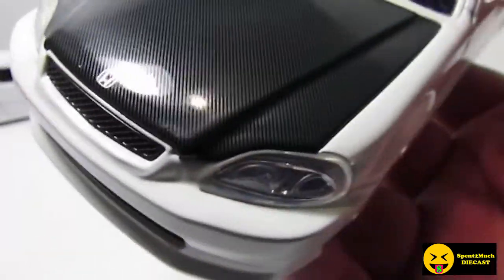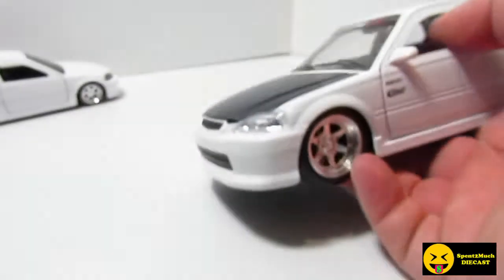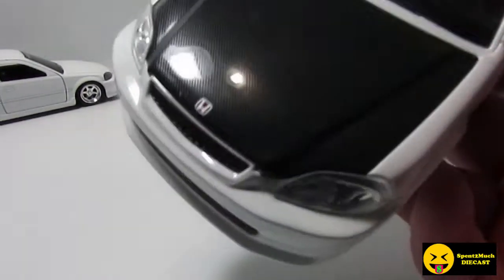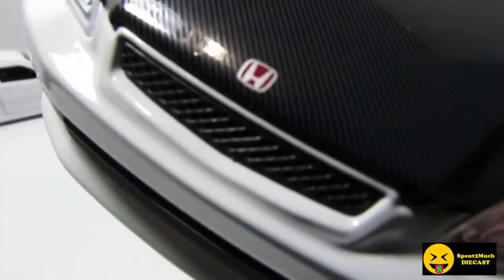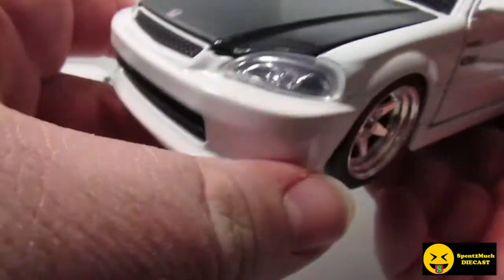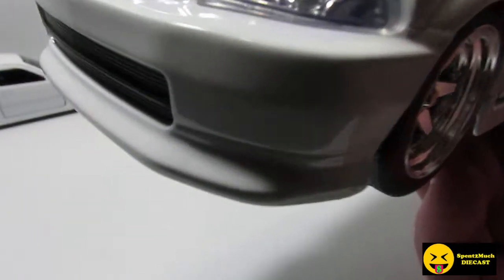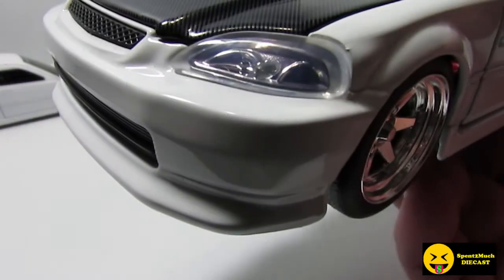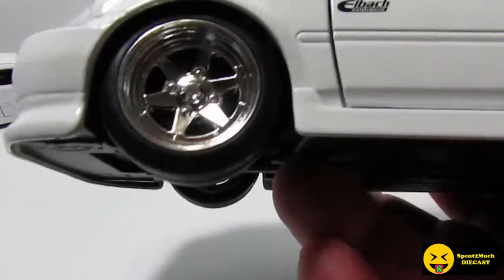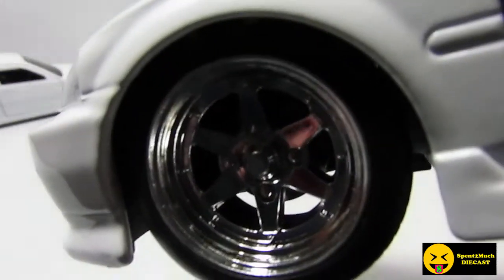All right, starting off with the front. This one's got a carbon fiber look to it for the hood, which looks really cool. It's got the Honda logo in red and silver. The grill part is plastic. Bottom there is plastic as well. The hood seems to be die cast. Clear lens with a silver backing for the headlights. Okay, same six spoke wheel with red brake calipers.